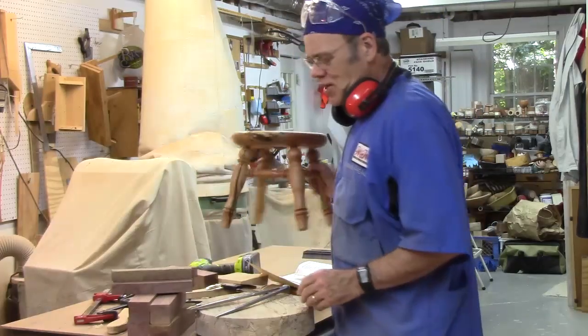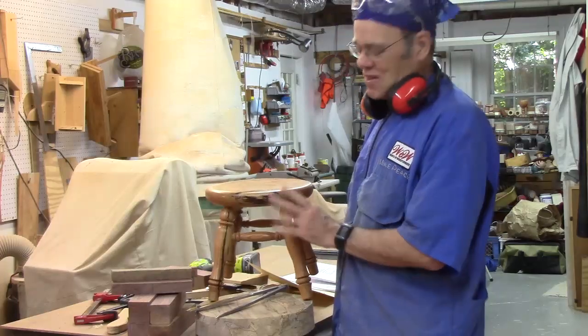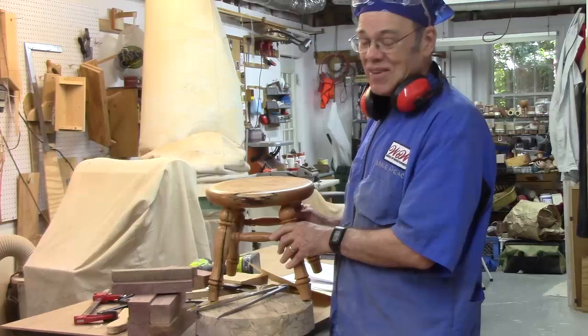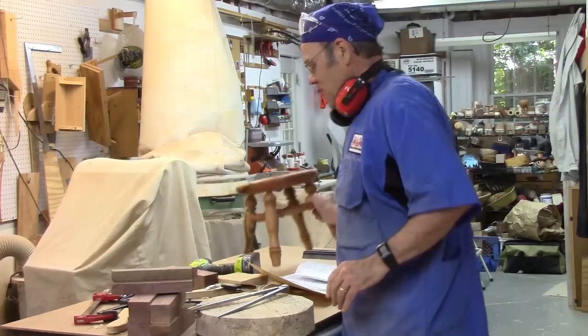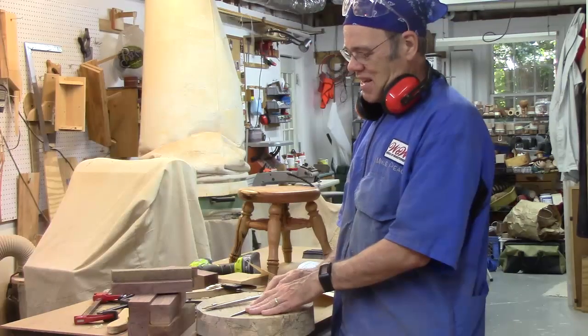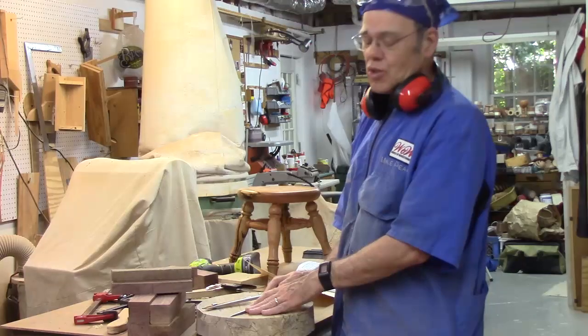Every little child needs a little stool. When they're getting ready to walk they'll start climbing on it, and when they get a little older they'll sit on it. When they get even older they'll treasure it as an heirloom. Here's a picture of my granddaughter Pepper — she appeared in an earlier video. Scott Foster called her my shop fairy, and she got a big kick out of that. Check out Scott's woodturning site on Ad's Woodcraft Woodturning.